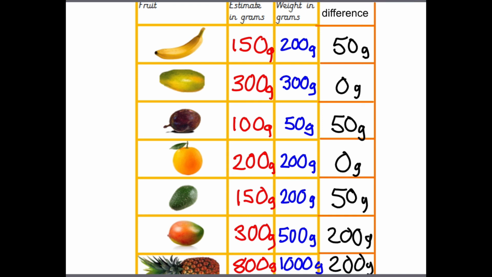Also, if you haven't got scales, what you could do is look at some packets of things in your house, like packets of crisps, packets of cereal, and see if you can find the measurement of weight. And so maybe you could write that down. So look on your cereal box and then you could write down how much that is in grams, how much a packet of crisps is in grams. So if you haven't got any scales and you can't do that activity, have a look around and see if you can find any gram measurements on any packages.